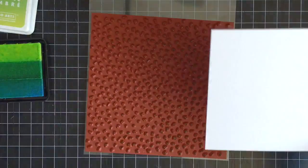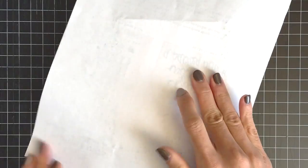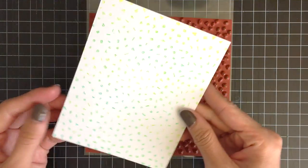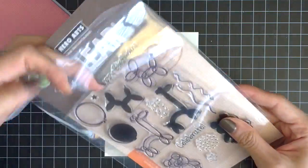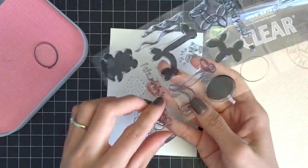I'm going to place my paper over the inked background stamp and press it down with a piece of printer paper. Now I have a gorgeous alphabet background in gradient colors. I'll be using the balloon animal birthday stamp set for my focal images.